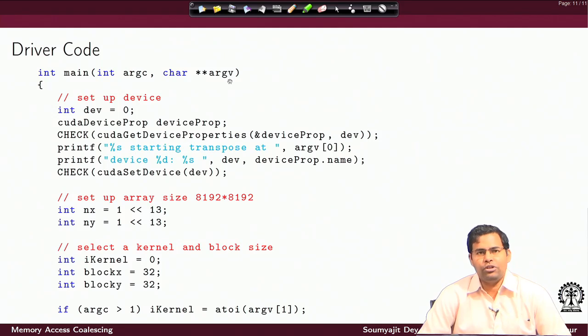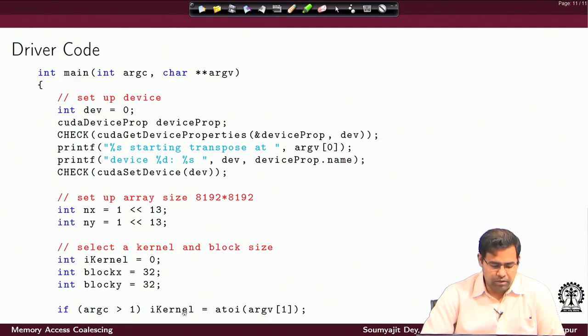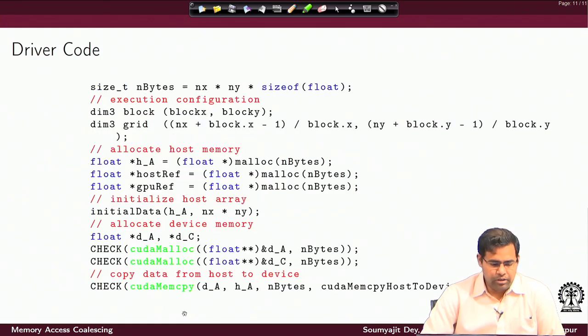So essentially, I am assuming you are all familiar with handling command line arguments, right? The ikernel variable is matching its value with the user's choice. I am using this atoi function to process the argv string, which is converted from string type to integer type and stored in the ikernel parameter, so that it stores the user's preference of what kind of operation they want.